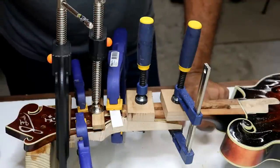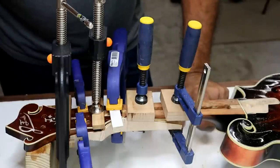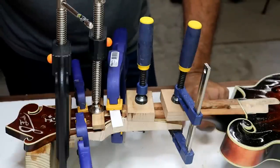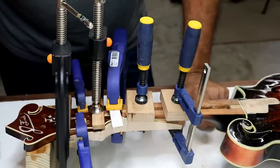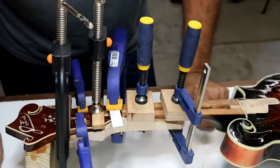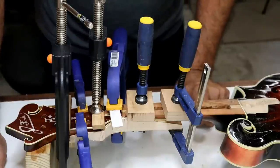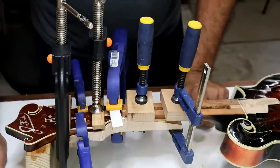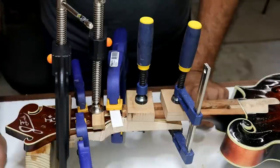Then I'm gonna have to put the truss rod in it and glue up the fretboard. That probably will only take about 45 minutes, another 15 or so minutes to set it back up. We may have to do an hour's worth of detailed setup on it too, you just never know. So maybe about another 3 hours work. So a total of about 7 hours on this. To me, that's a pretty fast fix. You know, maybe somebody else could do it faster, but that's pretty quick if you ask me.